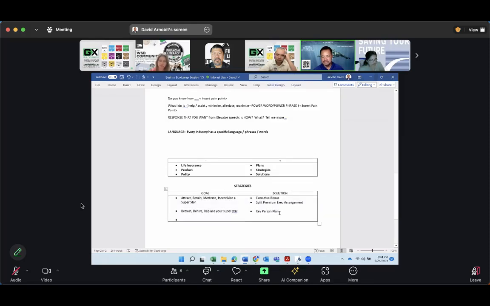The key person plan, as a reminder, is not tax deductible. But if the departure is amicable, you can bonus it out, you can sell it, or you could do nothing and just keep it and wait for that key person who left your company to die. You'll still get the death benefit from it.